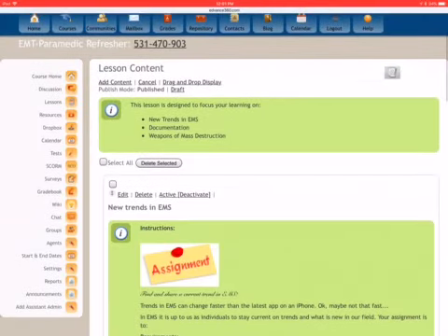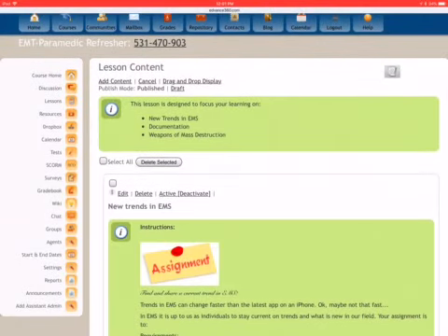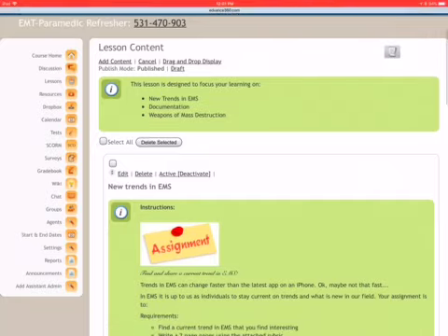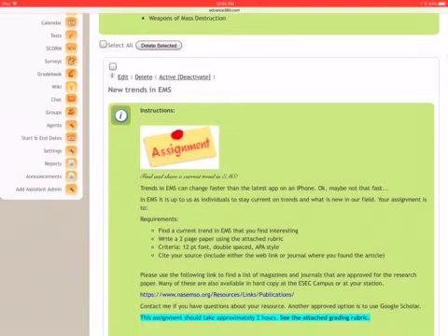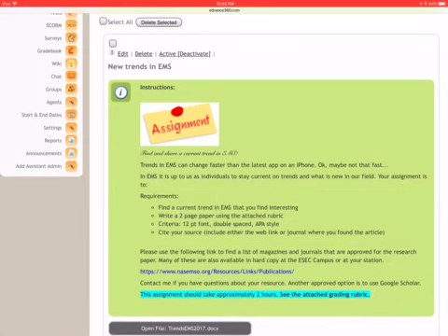So the first tab I clicked on was for EMS prep and operations, and as I scroll down, I'll see a couple of assignments that you need to do. First is to write a paper that is based on current trends in EMS. Below there is a link on where you can find some magazines that are approved. Any GEMS, EMS professionals, 911, medical journals, all of those are approved.